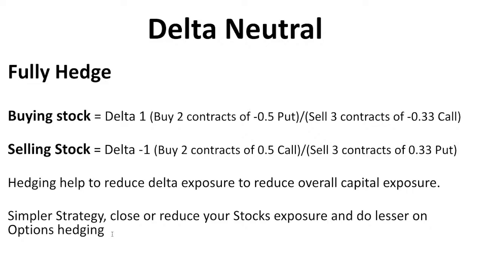So when this strategy is too complicated, oh, what is my delta? What's my overall delta? You might be very confused. So the simple way to reduce your risk is to close your stock exposure. Very simple. No need to do a lot of fancy stuff to get yourself hedged. So as a retail trader, you do not need to know much of the hedging. You just need to know how much you are exposed, your capital exposure to the market, and you do not need to calculate to the dot that, oh, I want to hedge this amount of delta away from my stock or away from my portfolio as a retail trader.